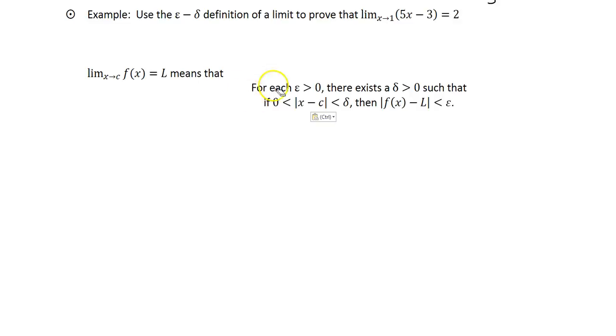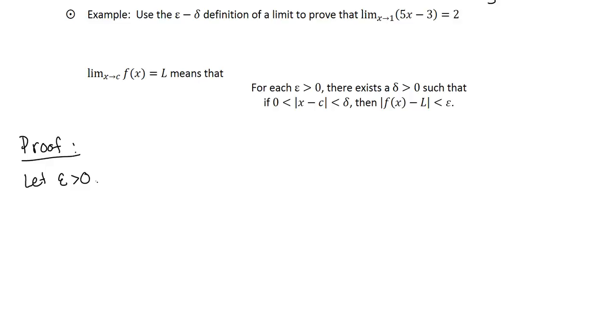So whenever you're proving a for each statement, you have to start off with assuming that epsilon can be any value greater than 0. So the very first step of our proof is that we are going to let epsilon be greater than 0. Always put that. If you have one of these problems and you're trying to take a test with one of these problems on it, if you don't know how to do anything else, write let epsilon greater than 0 and you'll get at least 2 points. The next thing is we need to talk about all of the different pieces that we're trying to put in place here.